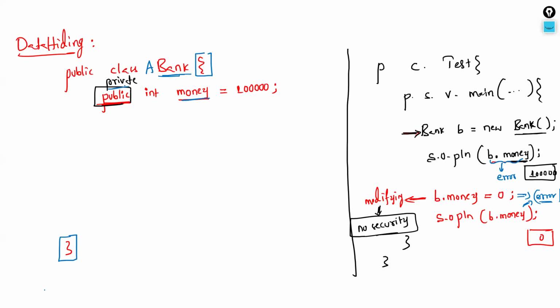If this is private, then as a customer account holder, I have to check my money. I want to do some transactions, so first I have to check how much is available. Is it possible for me to check? Can outside people access it if it's private? No. Then as an account holder also, I am unable to access. Then what's the purpose of having an account there? Correct? So security is required, therefore we have no option but to make this private. But how do we provide access to the valid people?